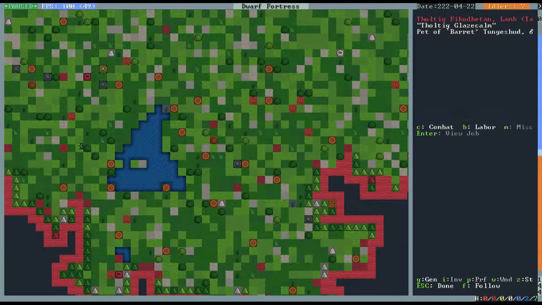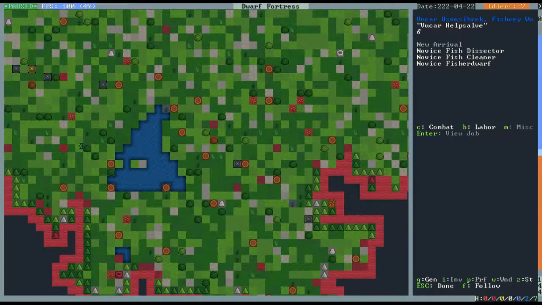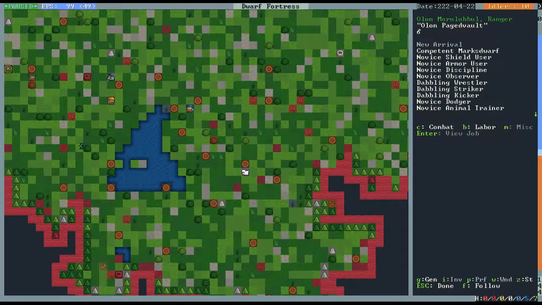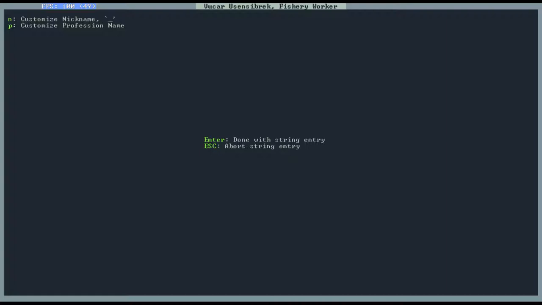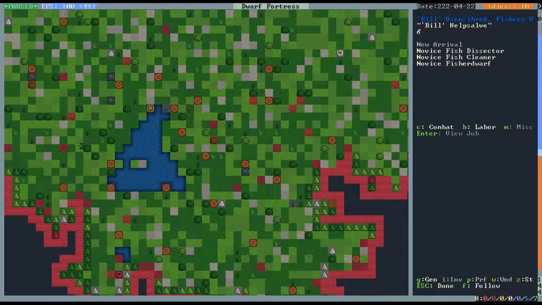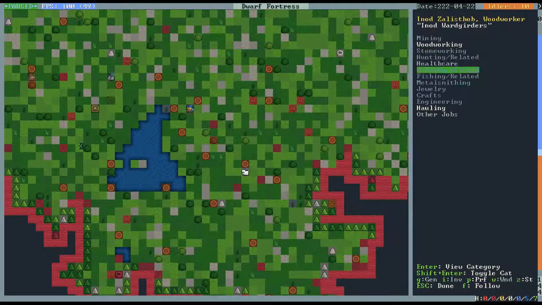And they brought me a lamb and a donkey and another guy, another fisher. Oh dear, I'm a little worried about this. Who are you? Wait, no, I need to name this guy. So, this is the other Fisher Dwarf. You are Bill. Good luck, Fisher Dwarf. I mean, it's not a very nice area. You are another woodworker, just like the one I already have. That's fine. Well, I'll set you to help out also with the wood burning, and furnace operating as need.